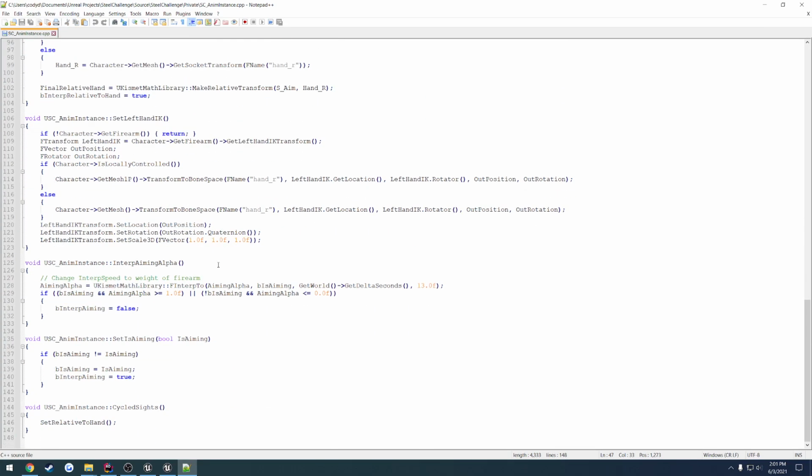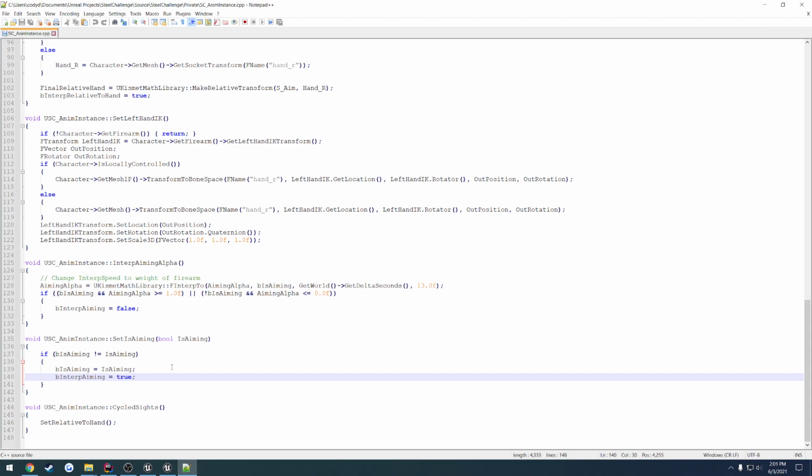So we're not going to have just a simple check. Here we have set as aiming. We want to compare the value between two different ones. So if the value is different, we set whether or not we want to interpolate to true or false. And then if it's set to true, we know we want to interpolate our aiming. So if we are aiming, we bring the site up to the center of our screen. And if isAiming is false, assuming these do not equal each other, the interp aiming is again going to be true. However, we are then going to take the site from the center of our screen and slowly revert back to having it back at our hip.